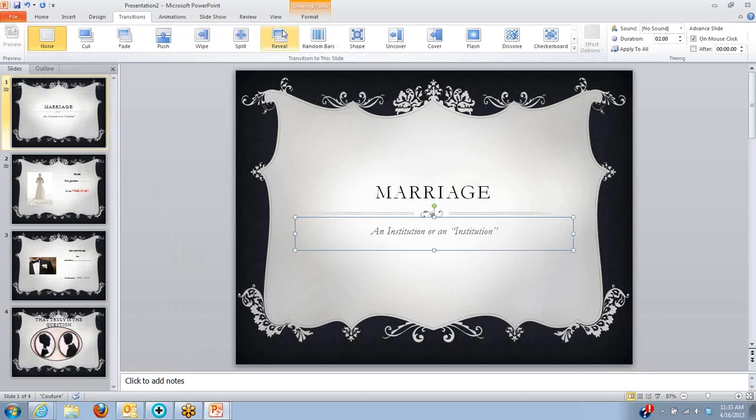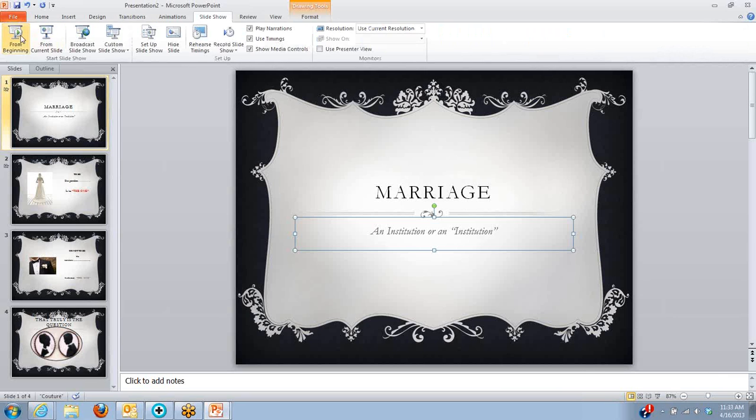So again, remember I told you this part could be tedious because whenever you change one thing, it may reset all your other timings. So you kind of have to watch what's happening here. I wanted to go to the next slide after 5 seconds. Oops, that's 10 seconds. Okay, so now let's see if it works here.